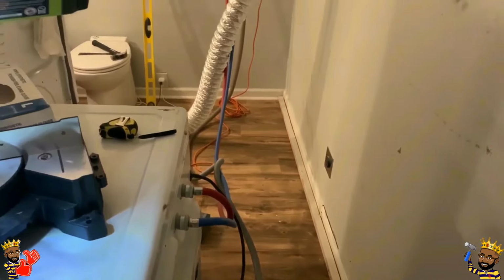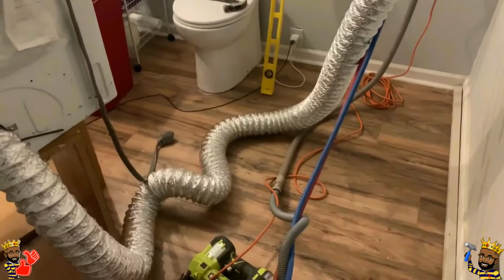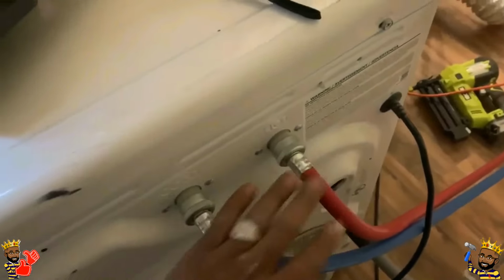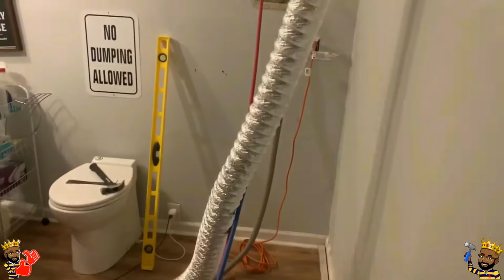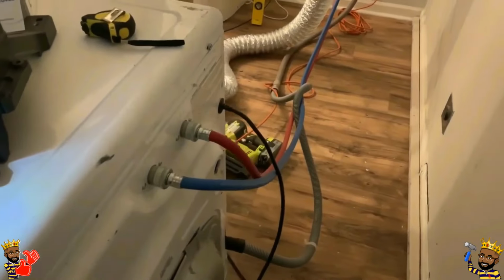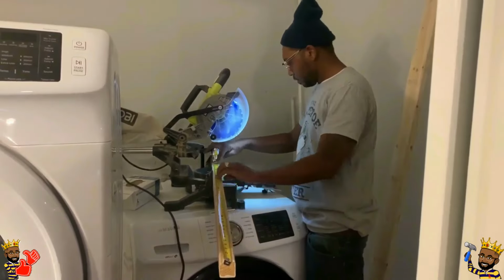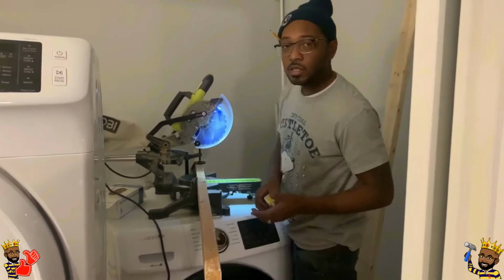Okay, so since this is still our current living space, I am framing this out with the washer and dryer still connected. The dryer, I do unplug, and then the dryer vent if needed, but I have not yet unplugged the dryer or gone to the water hoses. I did connect these extra long cords. They're 6 feet long, I think 6 or 8 feet. It's 38 inches.